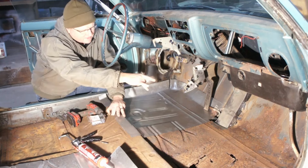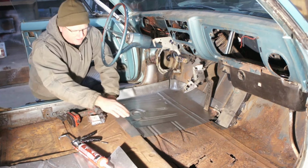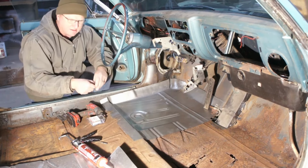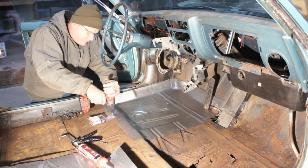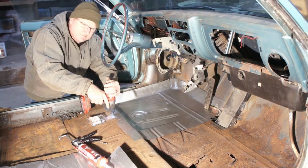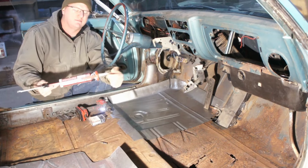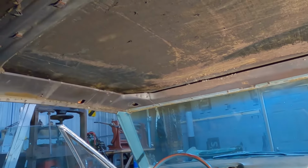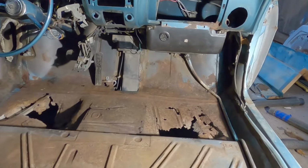Okay, I have my access cover taken off, my gas pedal bracket's loose, and I really don't know why everyone makes such a big deal out of replacing floor pans. I mean, you use enough silicone and sheet metal screws, they go in pretty quick. I'm just kidding. This is dry. So, this is where we're at. I've got a bunch of wire brushwork to do on the ceiling and the floor yet, but we'll get her cleaned up.